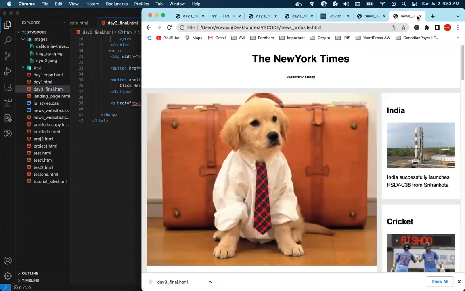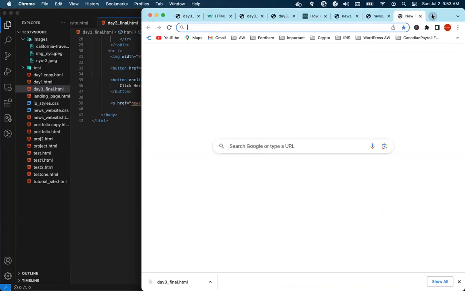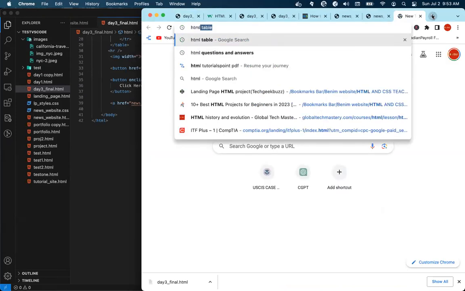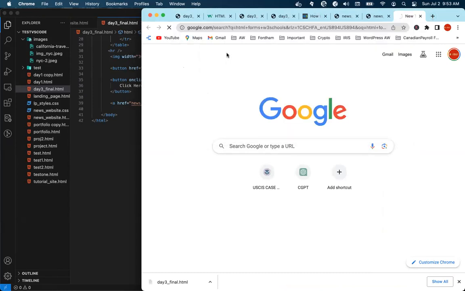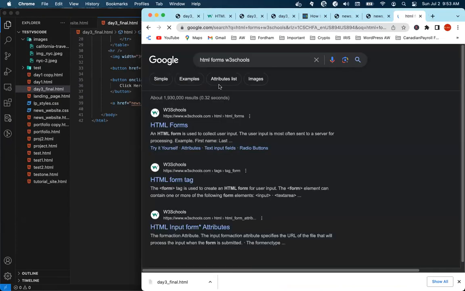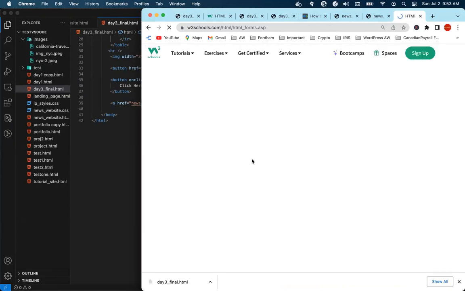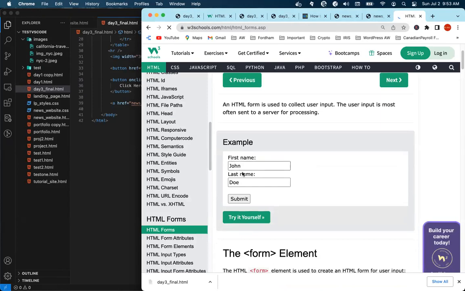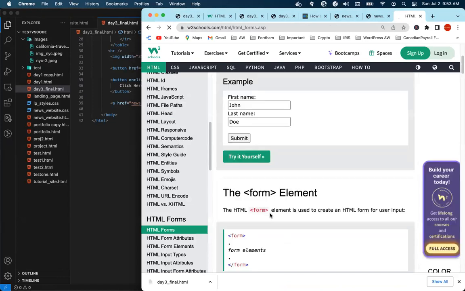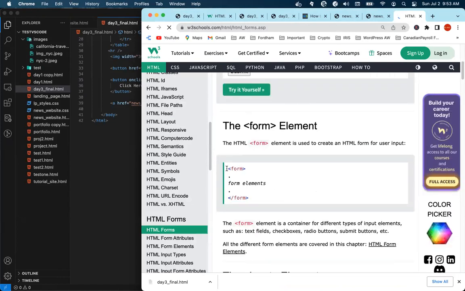So again, I'm going to Google the syntax of HTML forms. Like tables, there's a form. So anyone, I love W3Schools. We go there. Let's just study it, right? This is, you see, exactly what Ibrahim did, but again, it comes under forms. So forms, then different things in there.